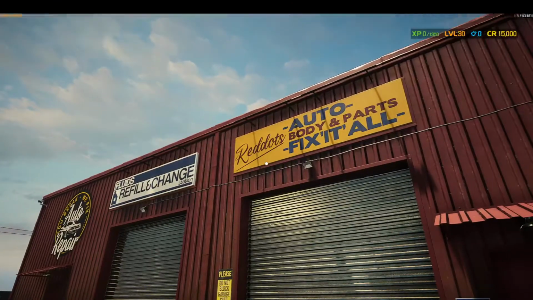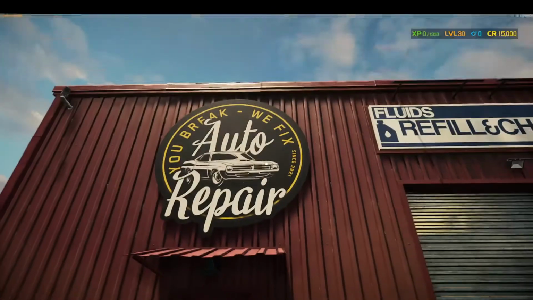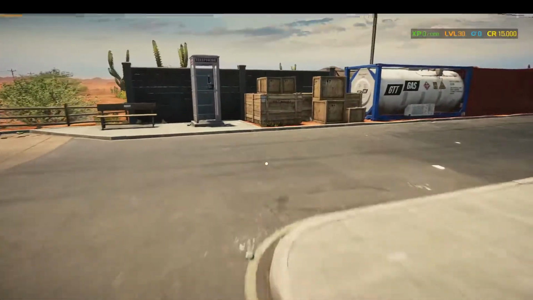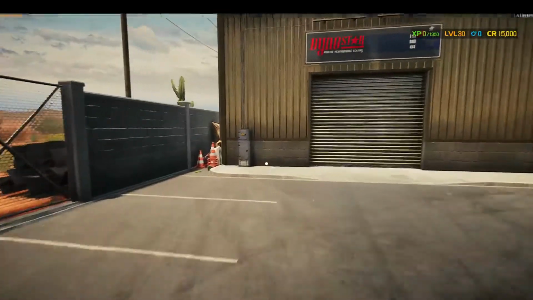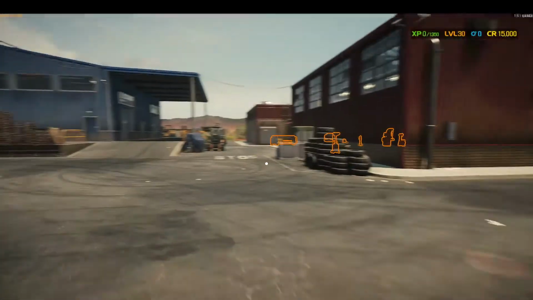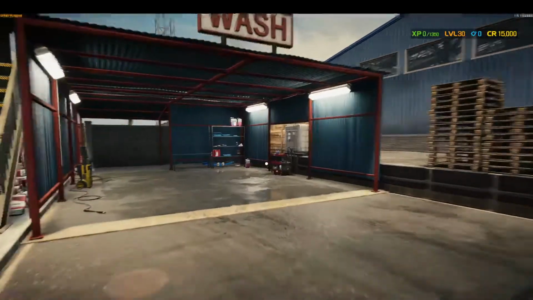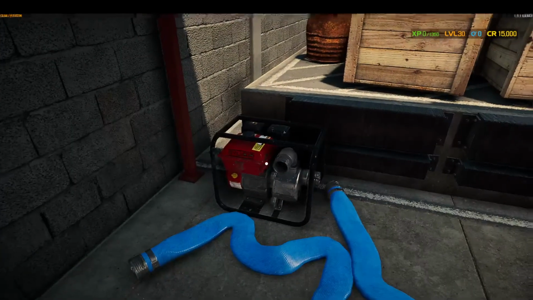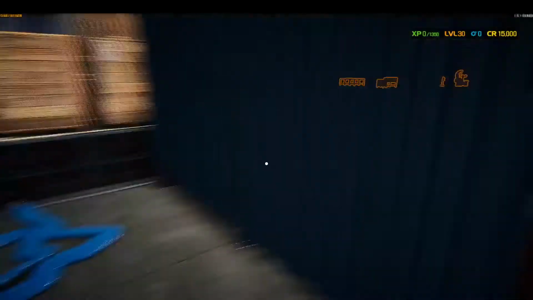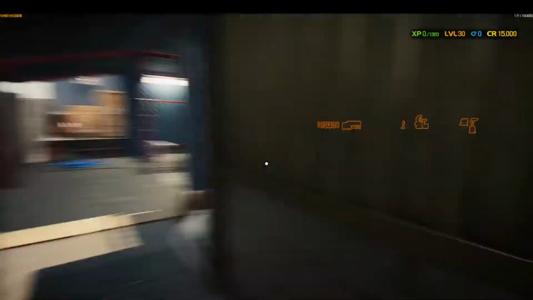Before we go into the main shop here, the Fix It All, what's the name of this place? You break it, we fix it, auto repair. I do like how this is all open. We can actually walk around here. I don't think you can go out the gate, or no, I didn't think so. Back here. Oh, wow, you actually have a car wash. What's around back here? It just looks like a generator and hose. That's a huge hose. Typical, just junk laying around.